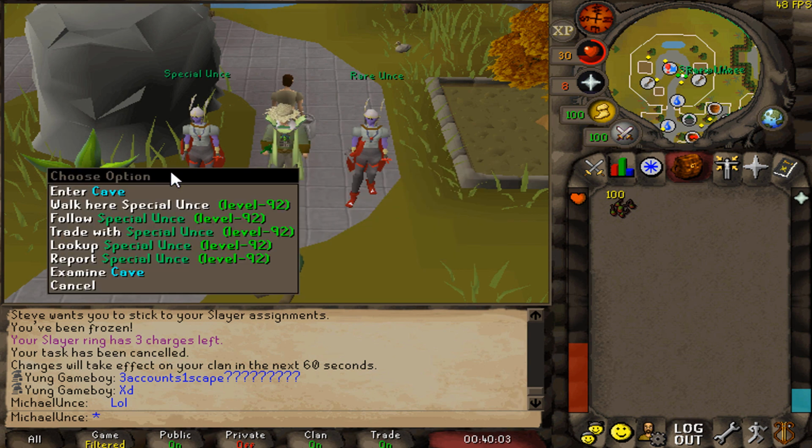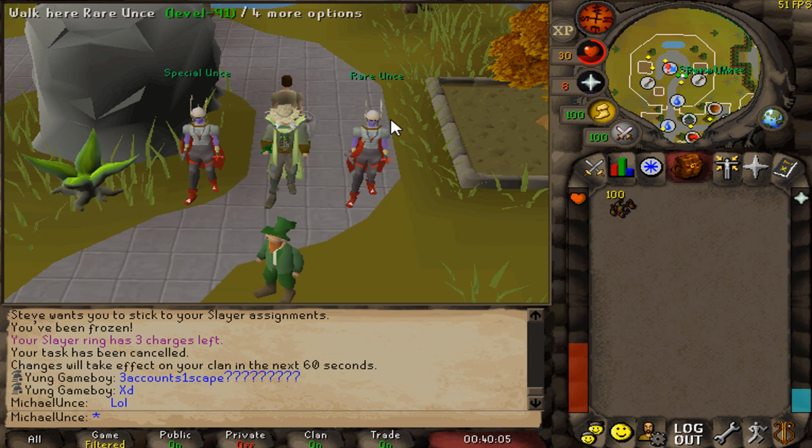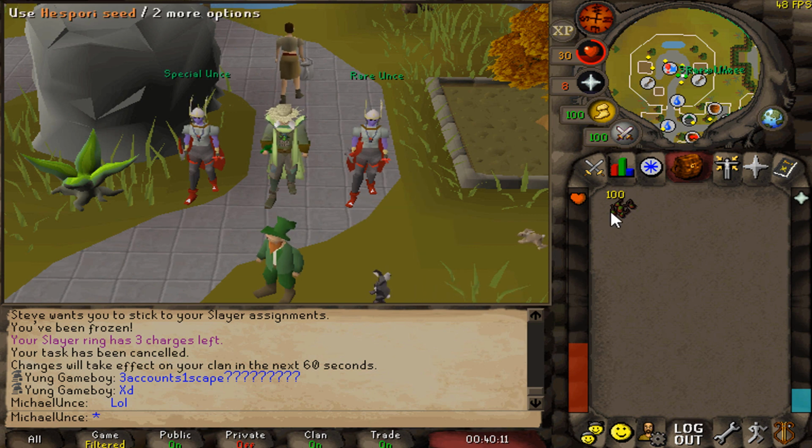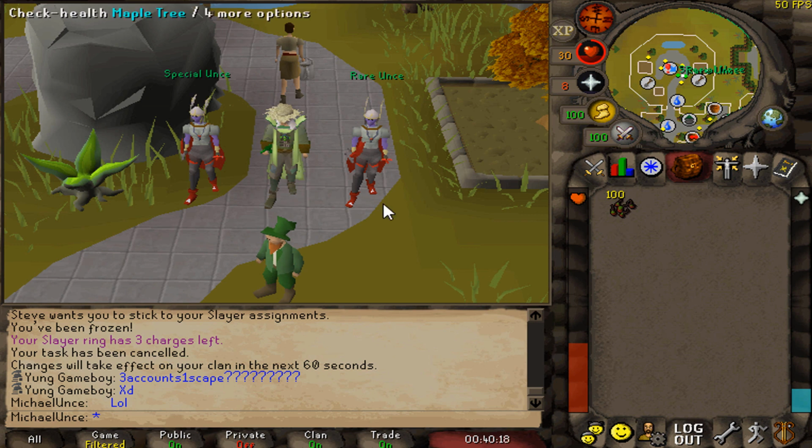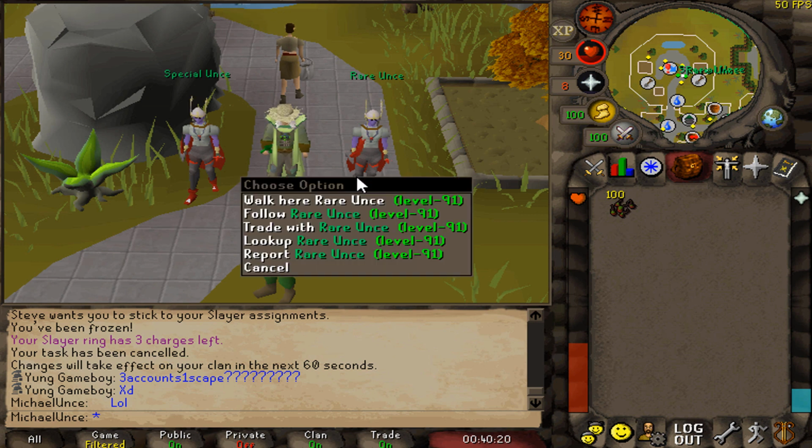But I decided to speed this up. I started doing farming runs on my alt accounts, since you can get a lot of Hespori seeds just from doing fruit tree runs and regular tree runs. But the majority of these seeds I got from medium contracts on my alts and some hard contracts on my main, which they're pretty common.